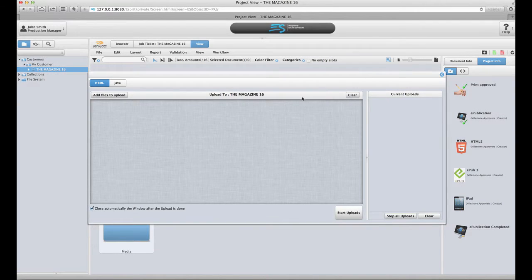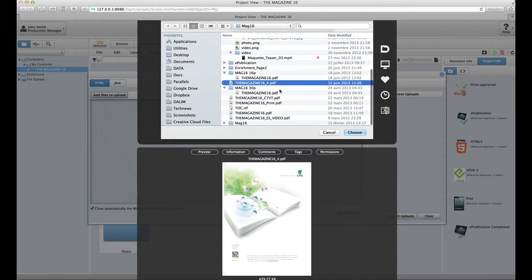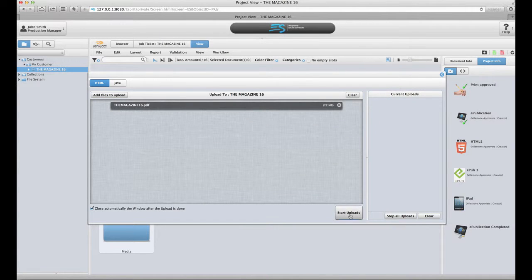Second step, upload my magazine. Thanks to ES4, now we have the HTML uploader, which is very easy to use because I can easily switch from one folder to the other, or I can use the drag and drop. So my ePublication is there. It's a multi-page PDF of 16 pages.